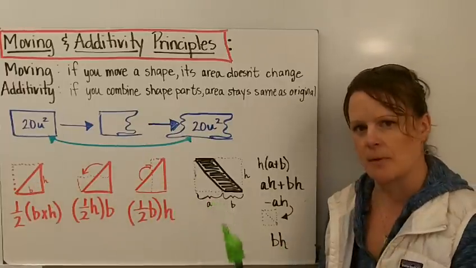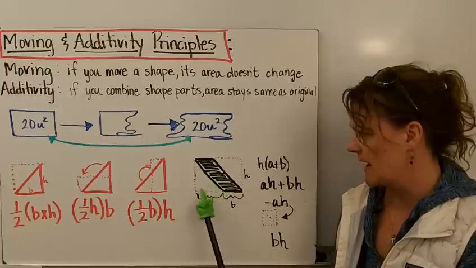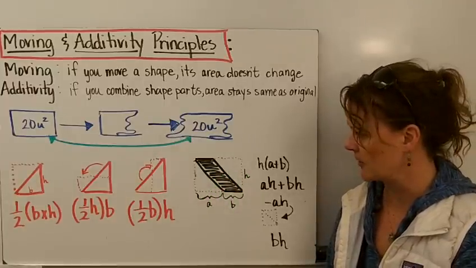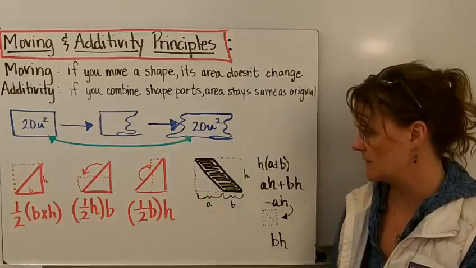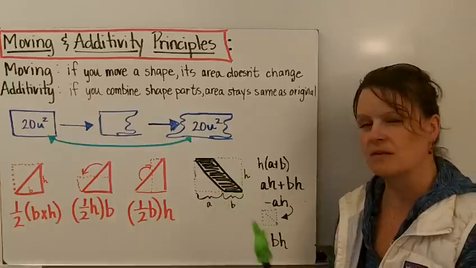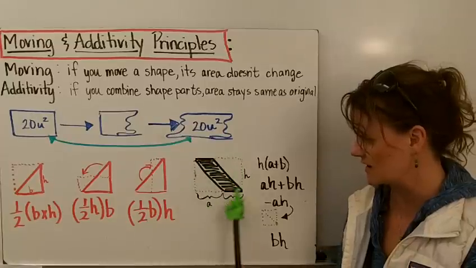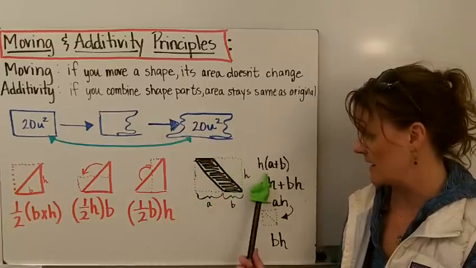Same thing applies when we talk about parallelograms. So in this parallelogram, we are looking at it as an entire rectangle to find the area. And we know to find the area of the rectangle, we would take base times height. So that's going to work for a parallelogram, base times height, but it's a little bit harder to see. So this way we can see it, because what we're going to do is take the area of the rectangle as this entire base, a plus b, times that height.